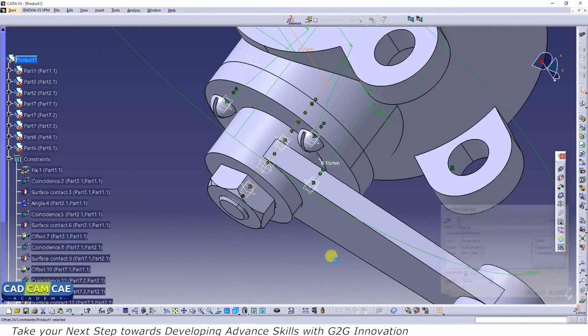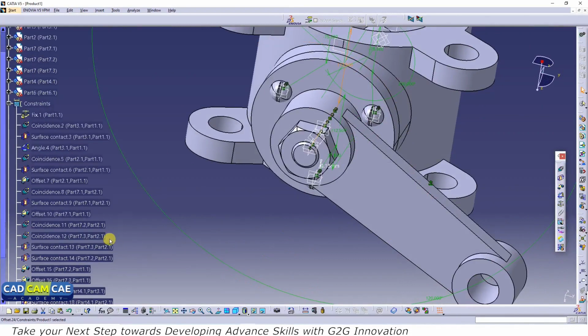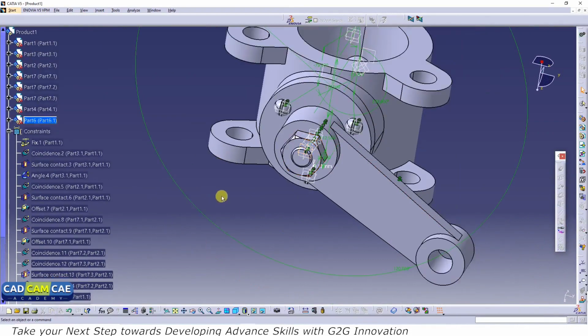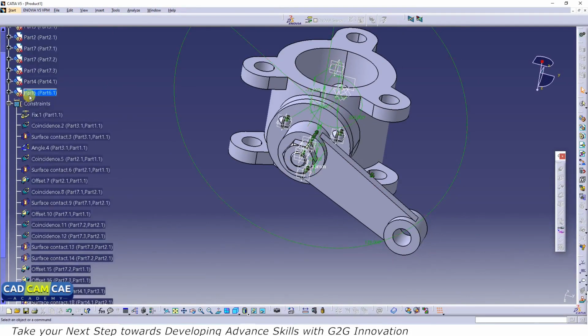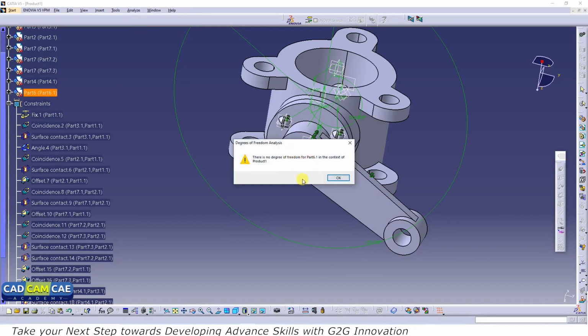Click OK. Let us check the degree of freedom. So there is no degree of freedom.